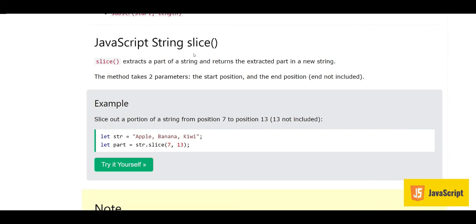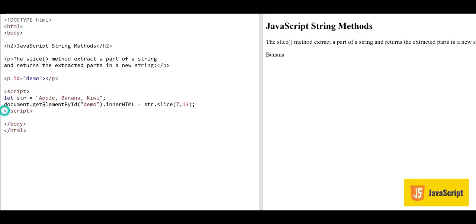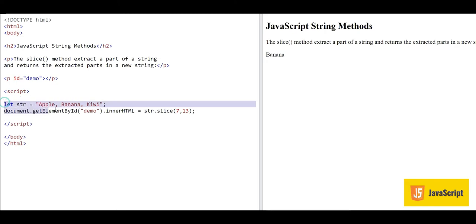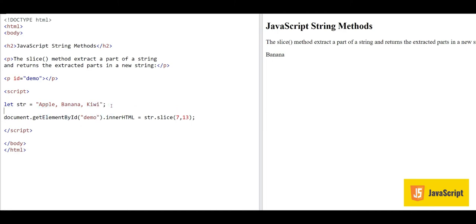JavaScript string slice method, how it works. Look at this example. We have this string, let str be apple, banana and kiwi, these three fruit names are in this string, and we are saying str.slice(7, 13). 7 is actually the index, the seventh index or location in this string, and 13 is the last index.